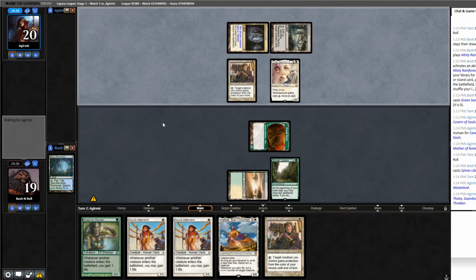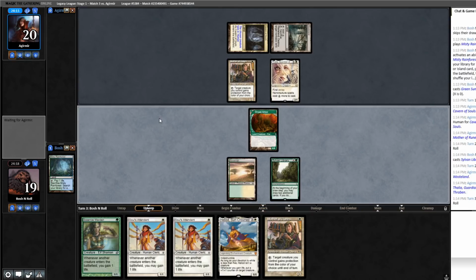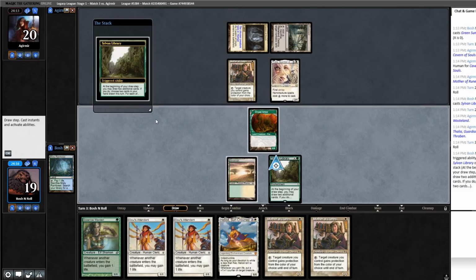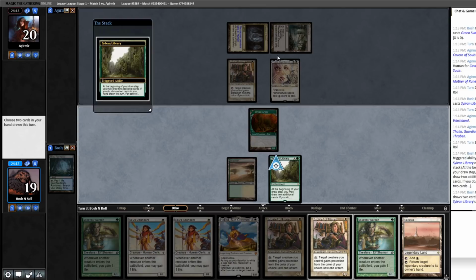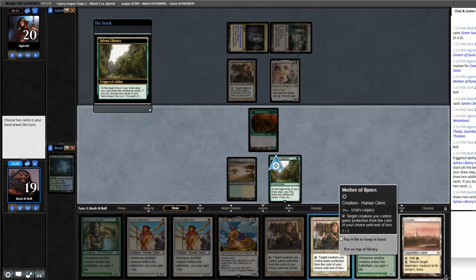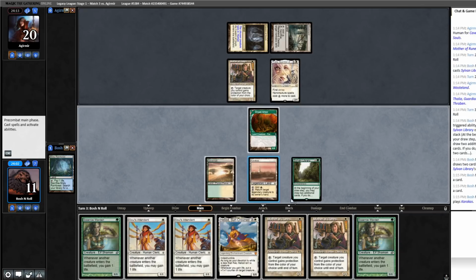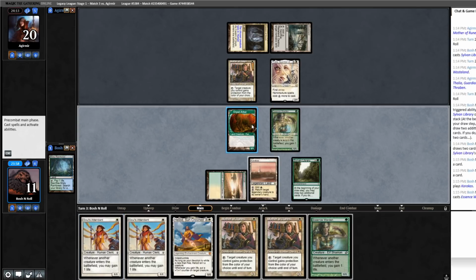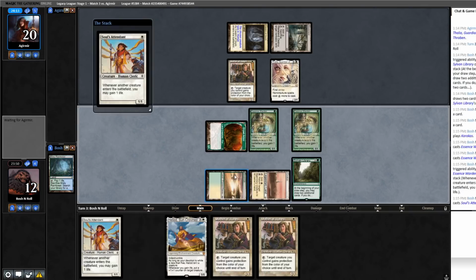Yeah, there's Thalia. I don't care about her. That was kind of best case scenario for me because them tapping out for a thing I don't care about at all versus wasting me, that's a deal. This is where I just start paying life for everything. So, Essence Warden, Essence Warden, and Soul Attendant.